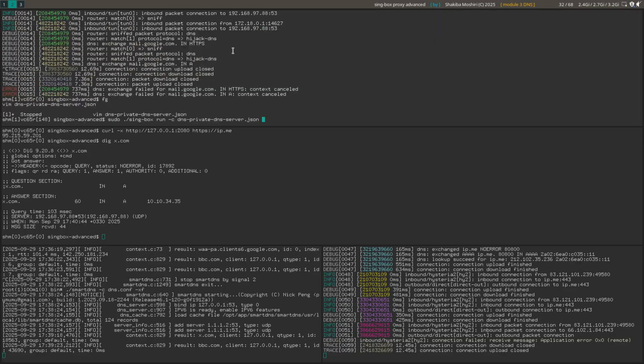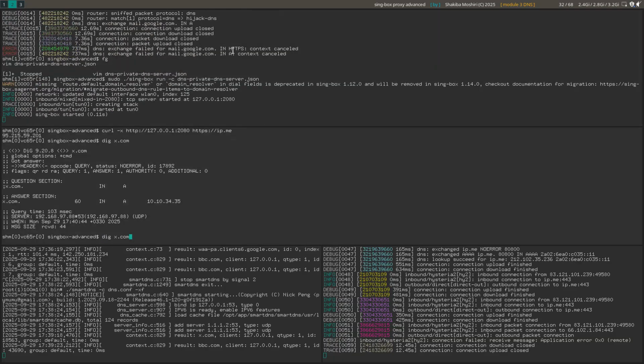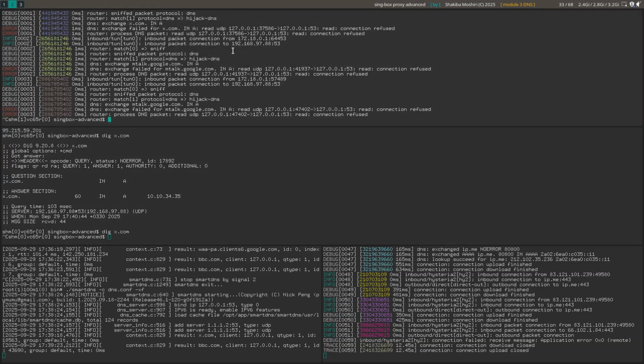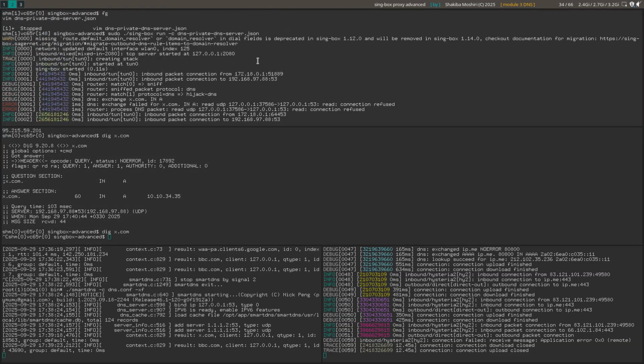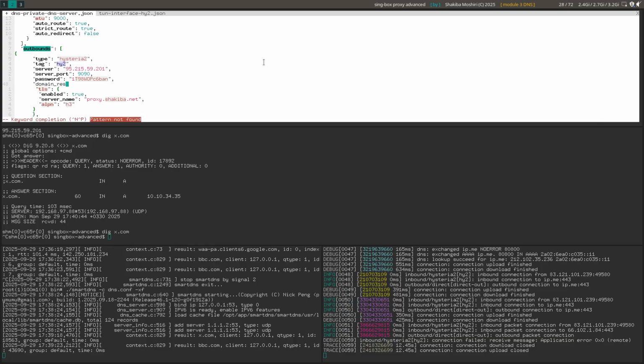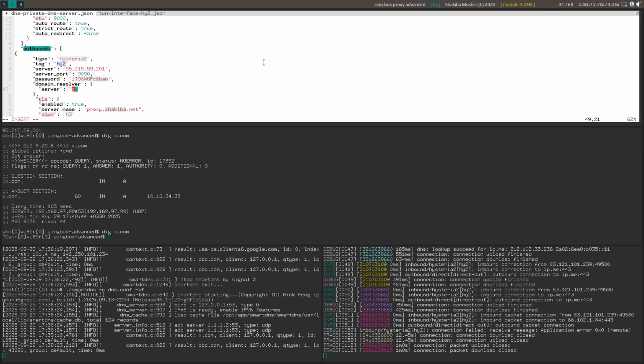Right now it doesn't work, and you should know why it doesn't work here again. The reason also, we have the warning, so I should add the domain resolver to the HY2. So I add the domain resolver, an object which the server is, for example, google.com.